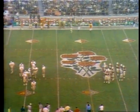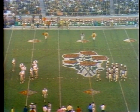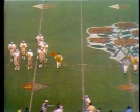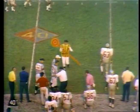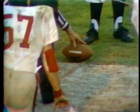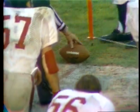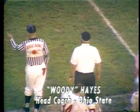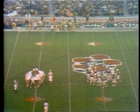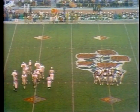Bataha goes out. Demia Washington replaces him. That leaves Lassiter and Washington in as the wide outside wide men. And here's a first down measurement. Woody Hayes talking to one of the officials. First down. Woody had the best look in the house. Stanford has a first down on the Ohio State 42.